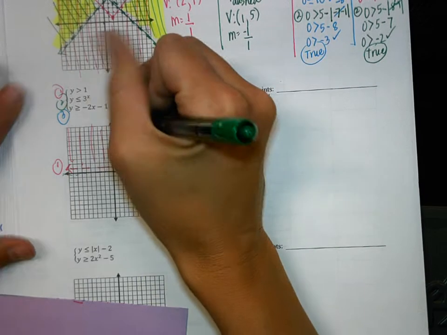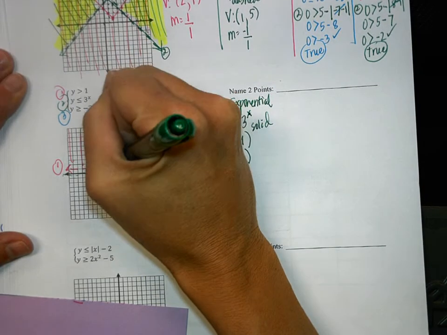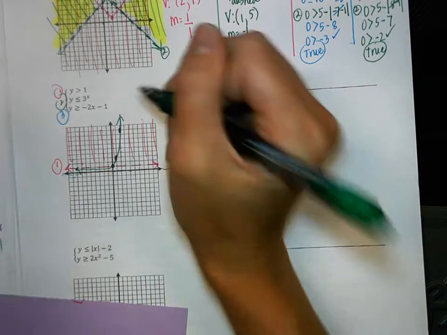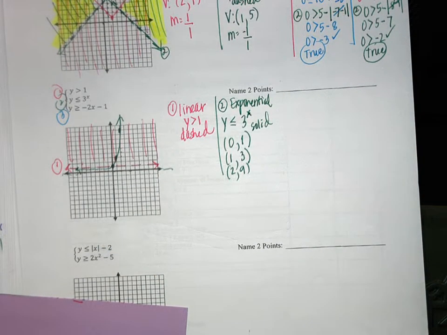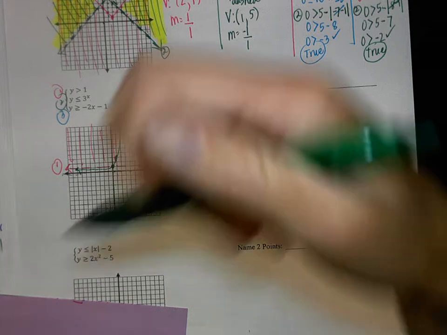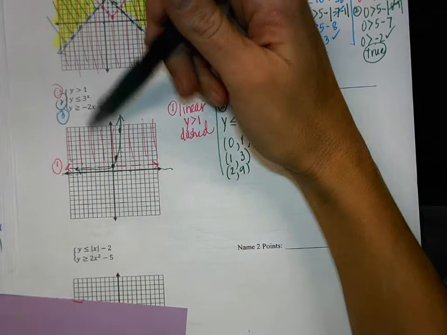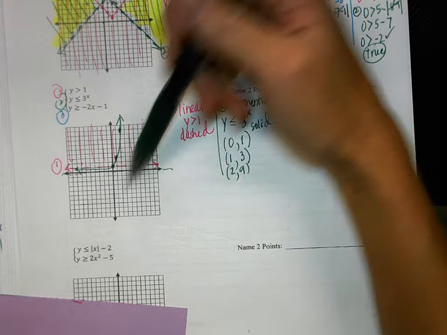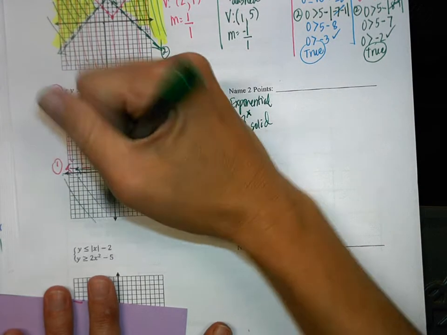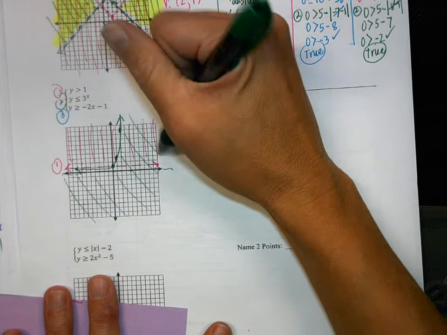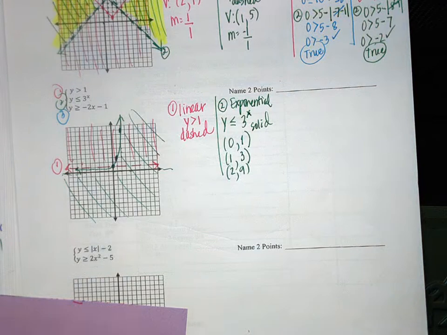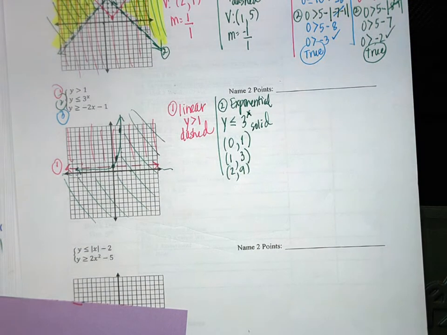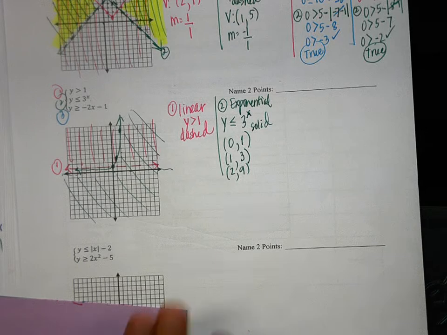So we're going to go ahead and draw this. Remember, it doesn't go below 0. It's a solid line, and we've graphed it. Okay, less than or equal to. So the greater than portion would be shading up, which would be here. The less than is on the outside, where all the negative values and stuff are. So less than is shaded out here. We'll lightly do that in green. So as of right now, we can see that it's double shaded in this area, but we have to see where it's triple shaded, where all three graphs are.